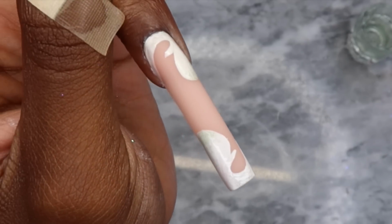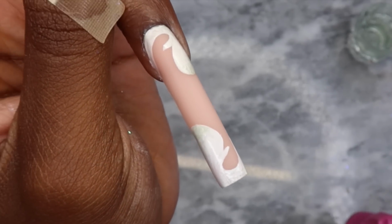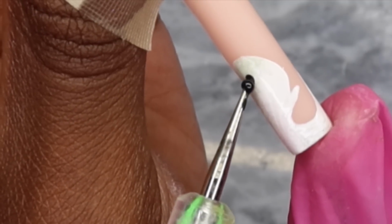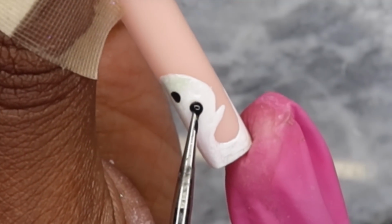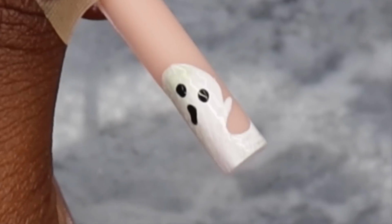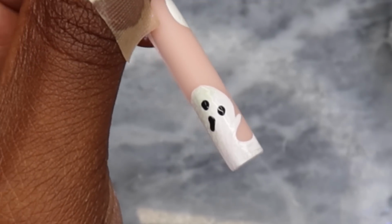Okay, so I already put the shading in off camera since I already did that for you guys on camera with the other nail. All right, I'm just gonna do the eyes exactly how I did them right here. And then just whoop, surprise face.